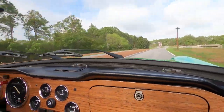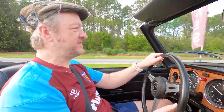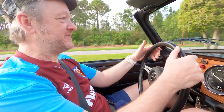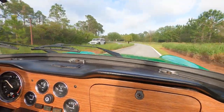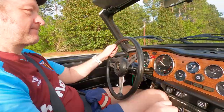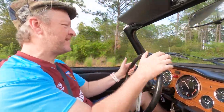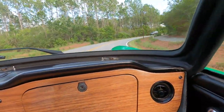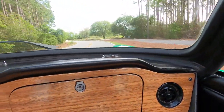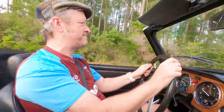One thing I noticed shifting this car — the shifter is actually pretty smooth, goes into gear great. The steering is just so tight — it literally hugs the corners. You become part of this machine. It's not like the modern cars of today — you literally become part of the machine. You feel like you're part of the road, and that's what I like about these old cars. They're just so visceral. You become at one with them. Just absolutely fun to drive.